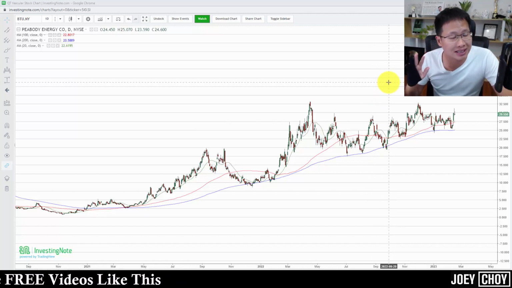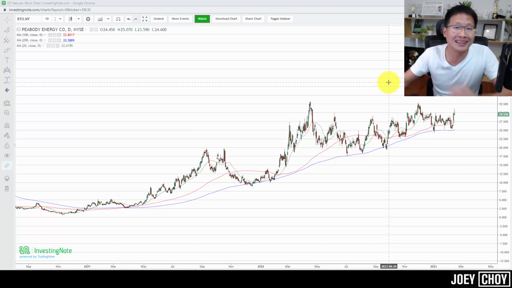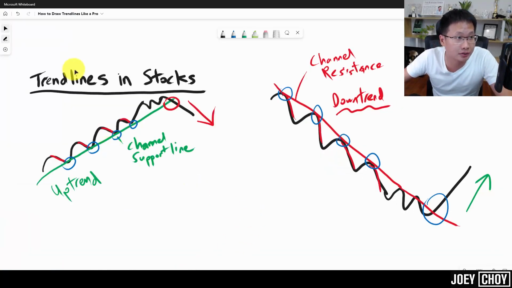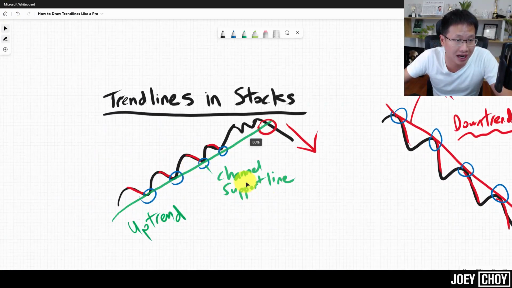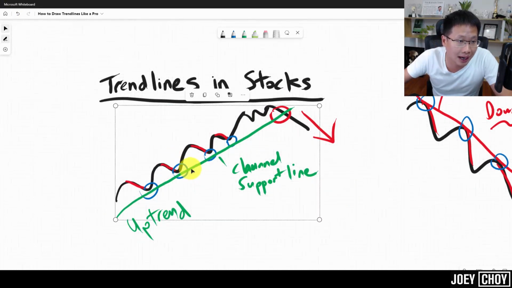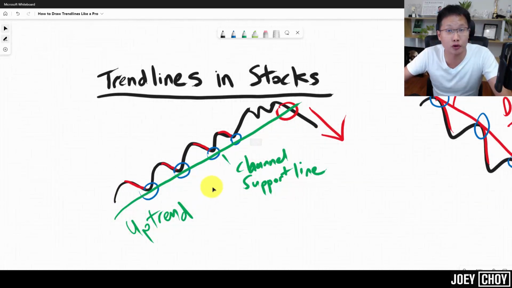So this is a stock called Peabody Energy, stock code BTU, right? One of those I would say uptrending stocks in my watch list over the past 1 to 2 years. So very quickly, let's draw the upward sloping channel support line right here. Let's go into this part right here. We're looking at an uptrend now, and we want to draw what we call the upward sloping channel support green line. Let me draw it for you and we can see if the trend is up or down.